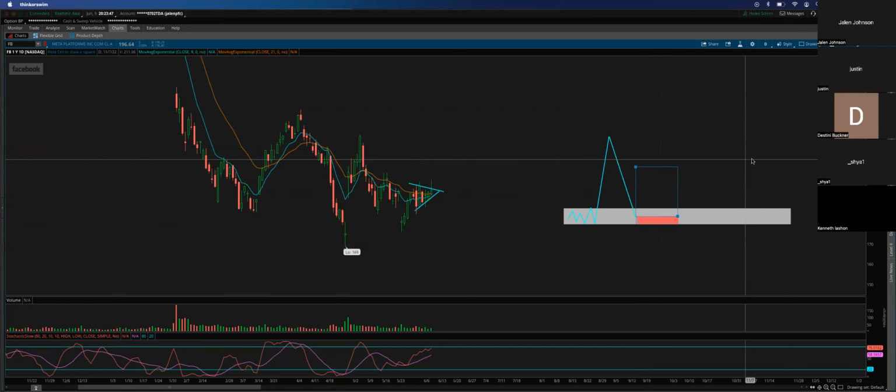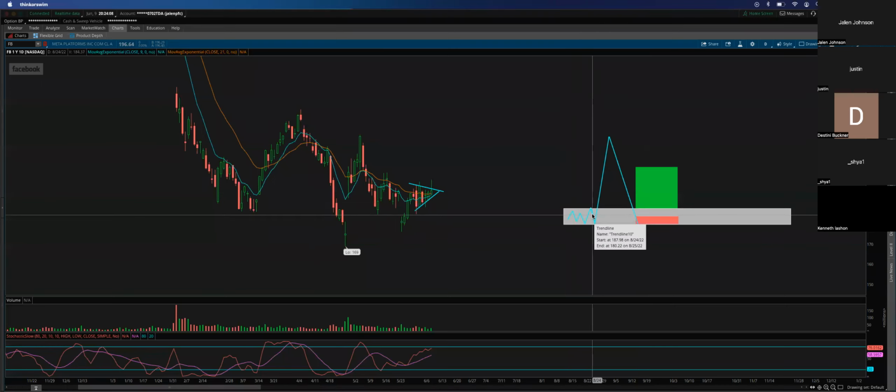So, right, you could do it that way for it to bounce, or you could just wait for it to actually come out of the zone and then take entries when it comes out. Did that kind of make sense? What I just showed you guys. The best way to do it, guys, I ain't gonna lie, in this market is just to wait for it to break out.